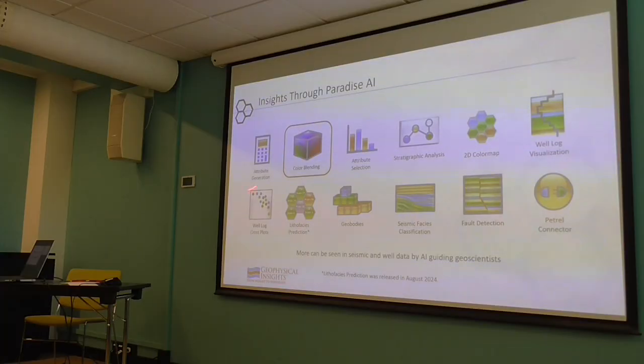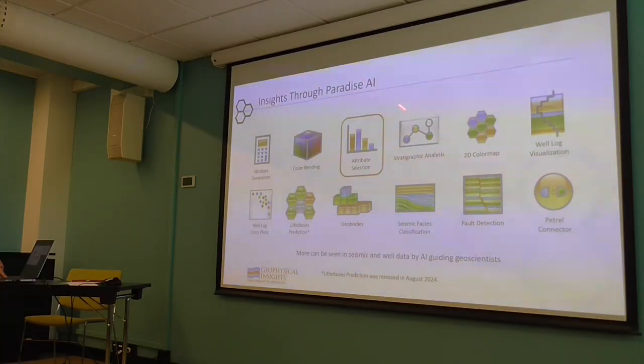Right? We have attribute generation. I mentioned we can generate hundreds of attributes. Color blending. I know a lot of products on the market have RGB color blending, so we have the ability to. This is what I would call a 3-dimensional cross plot. Right? One being your red band, your green band, and your blue band. So this is what you can do: 3D RGB color blending.